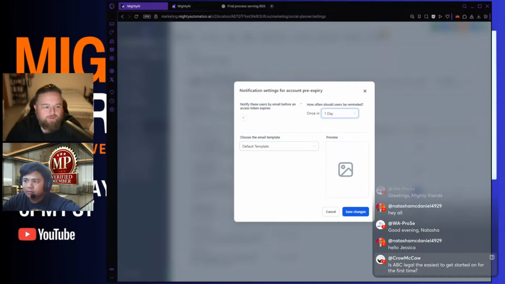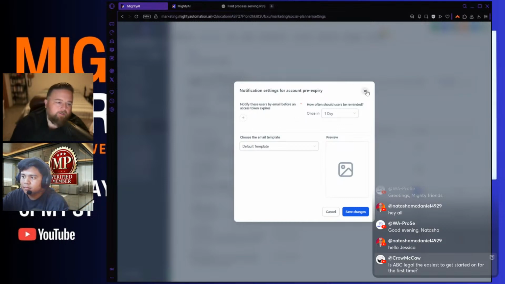That's a weird way to word it, huh? So this is 1 day before the expiry, but if you want 10 days before the expiry, you can select 10. Yeah, it might remind them every day too. Like every 10 days, remind them. Okay, cool. That's pretty cool.